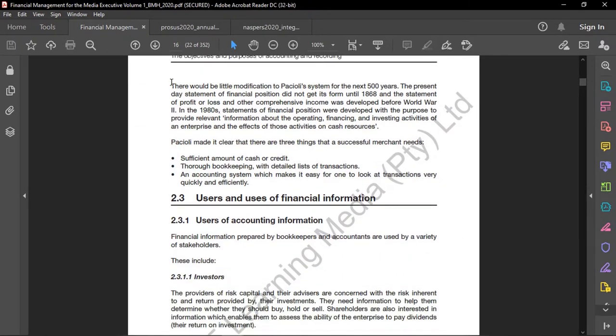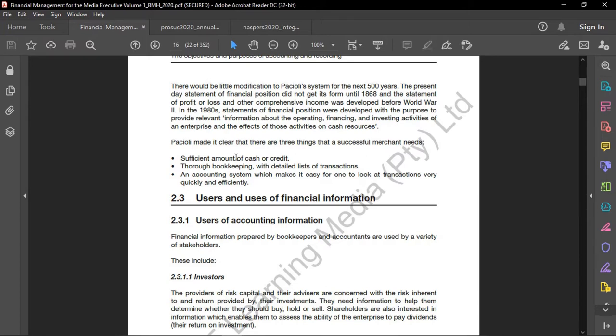You can go through more of the basic history if you want to. It's not so important to understand how the system was created. It's more important to know how the system is used in today's context. And we will only get into that a bit later on when we cover chapter 3. For now, just appreciate the differences between financial accounting and management. In this chapter, we're focusing our attention on the accounting side of things.